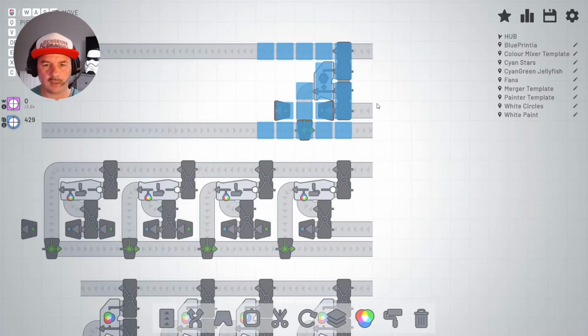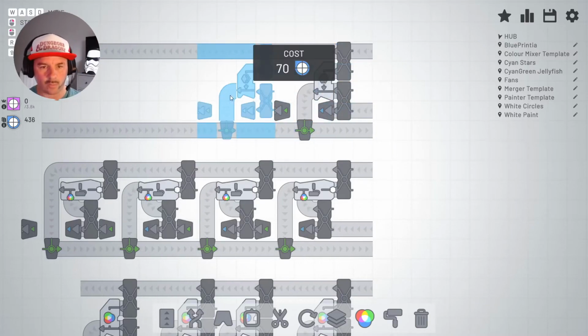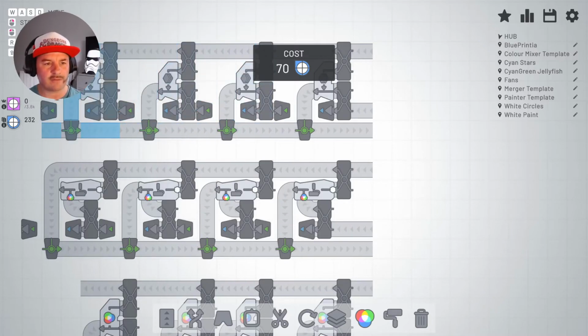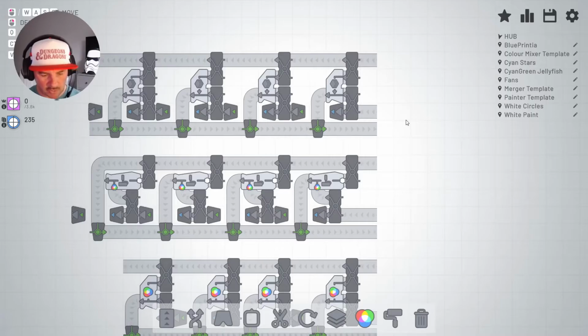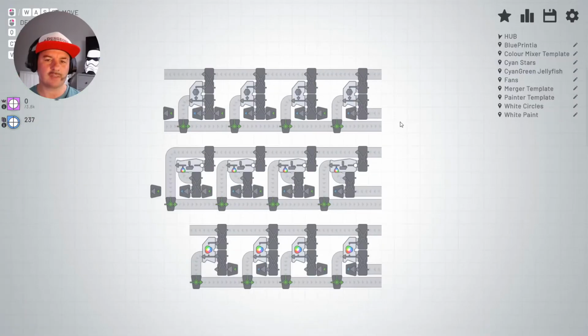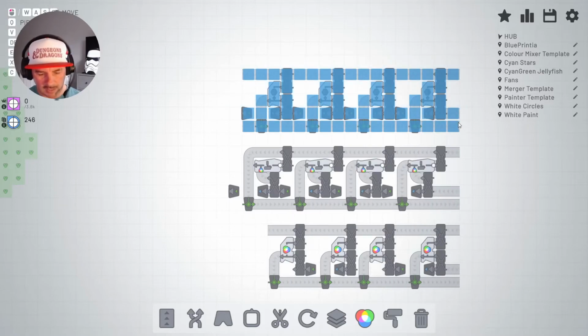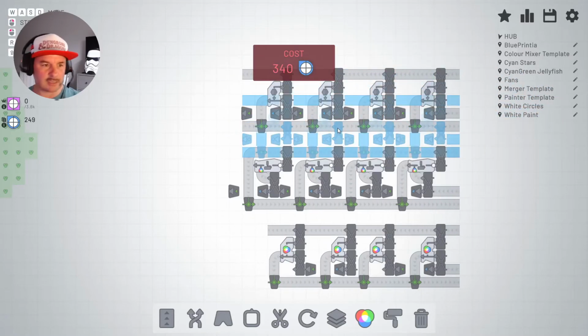So then I go like, not that. So there. So that's 1. It would then be 2, 3, and 4. And that's my merger template, I believe. Yeah. Okay, so we control click and we get the whole thing. So it's nice and easy to pick up actually.